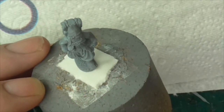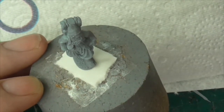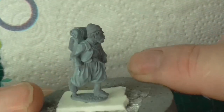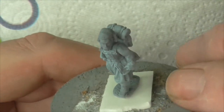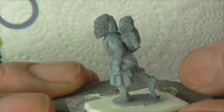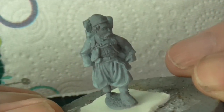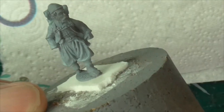Going back to the figure - it's a Foundry 20... well, I'd say 25, well it's 28 millimeter, but I've measured it from foot to eye and it's 25mm. So I'd say it's more like one of the older school ones. As I've said in the previous announcement video, I believe I've had this one since the 90s. It's a fairly old sculpt but I think you'd agree it's a fantastic sculpt with great facial details.